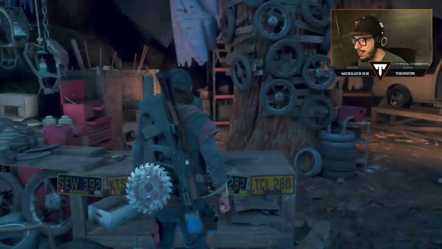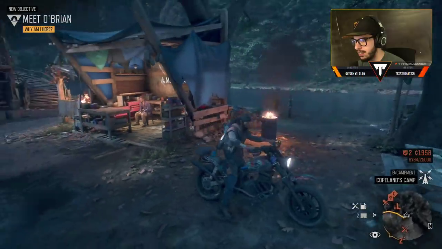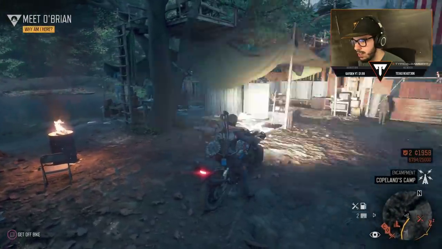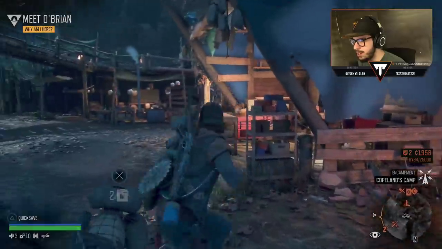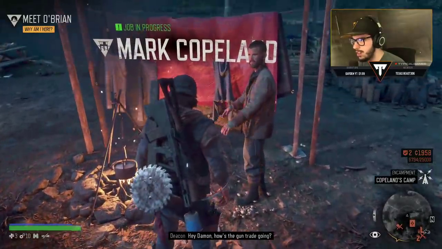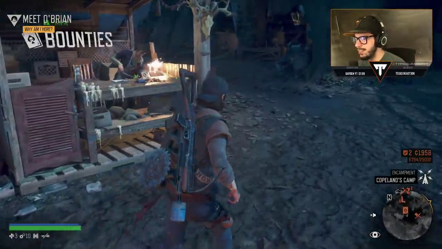Oh. Let me tell you, I've only died like 3 times in this game. That's one of them. Can you believe that? I've only died like 3 times in this game, and that was one of them right there that you just saw. What is this? There's a C? Oh, Copeland. Oh, I did return to him for something. Oh, you know what? It was kind of worth it. How have you been? Hey, Damon. How's the gun trade going? Never mind. All right. Let's head back in.